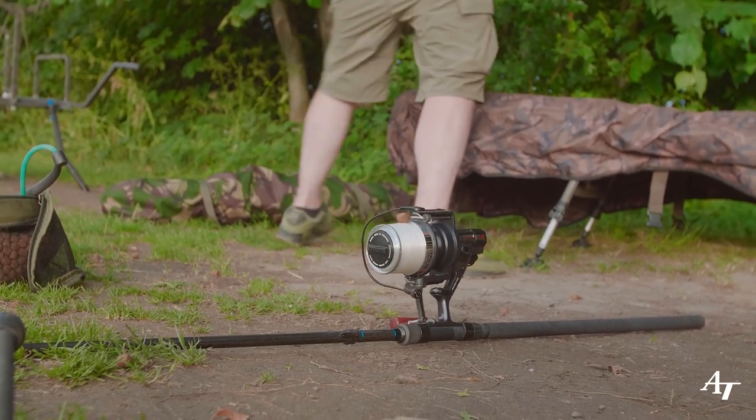For this rod, I've built it using the brand new Vortex Air Guides. Vortex Airs are really, really lightweight. That was paramount when I thought about building this rod. I'm going to be holding it for long periods of time. I want to keep the weight down.